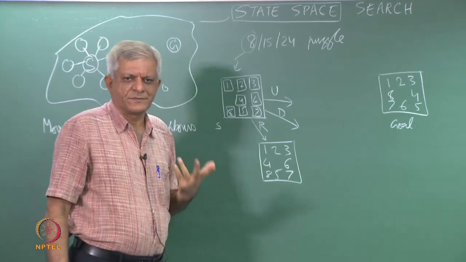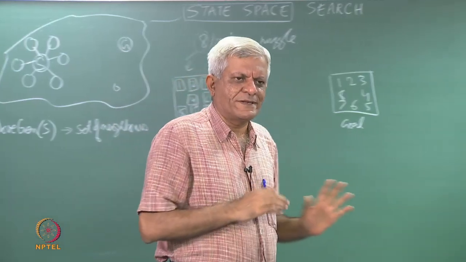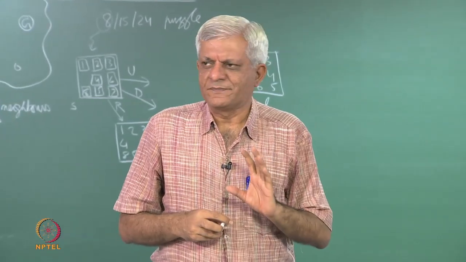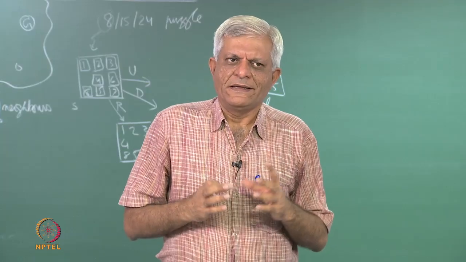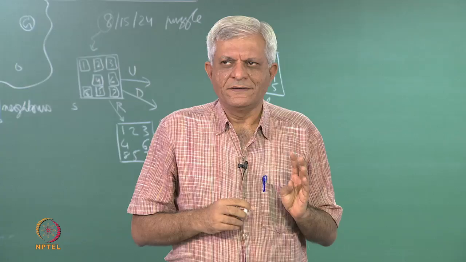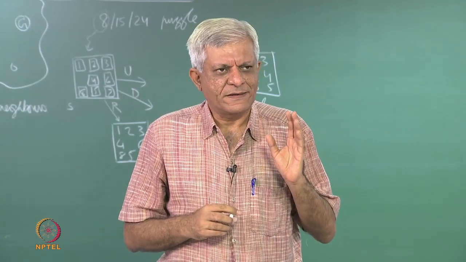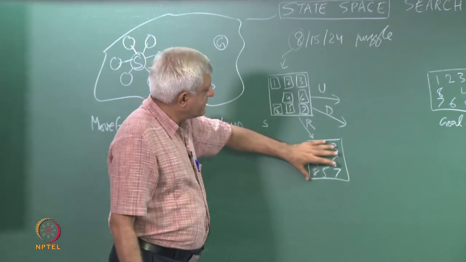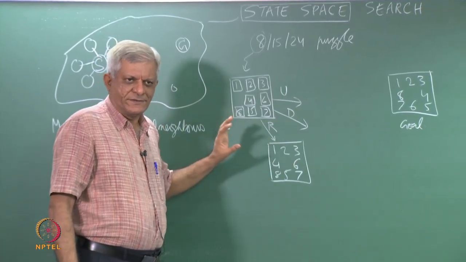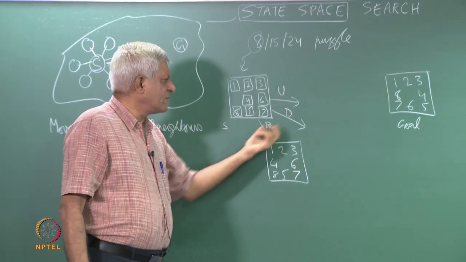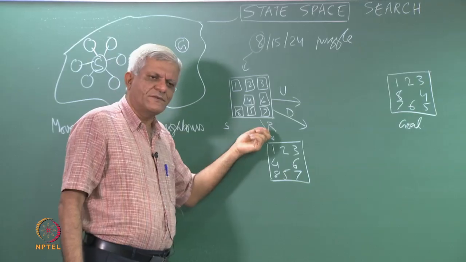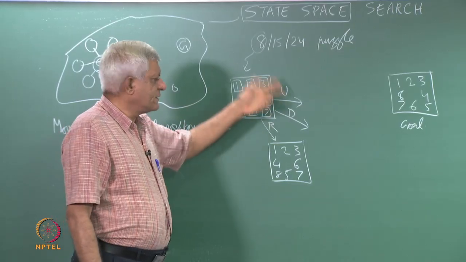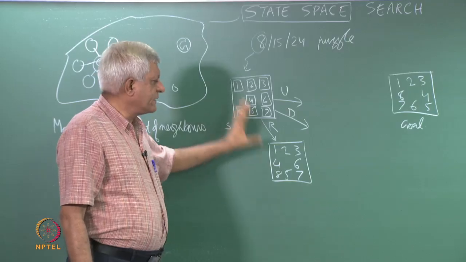The whole question is, how do you represent this? So, I will not go too much into that detail, and I will ask you to choose an interesting problem, describe the state representation, and construct the move gen function. So, in this case, the move gen function will return this state and this state. So, it will return a set of states. We will not give too much importance to the names of the moves at this moment, but later when we talk of planning, we will be more interested in that. So, we are interested in the set of states.